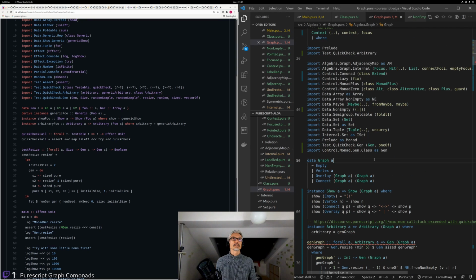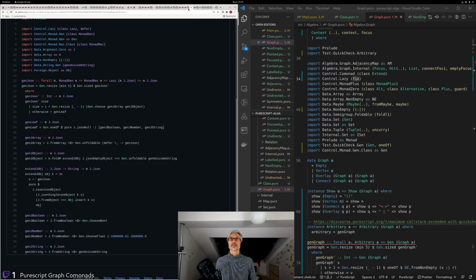Have I been using the right one when I was using fix? Well, I was actually, but I'm not sure I was using it properly, because in that case I should have been using defer or something.